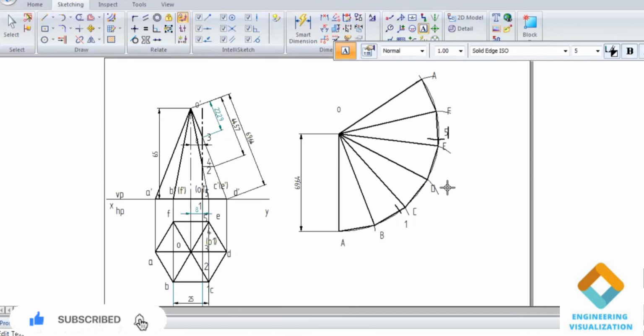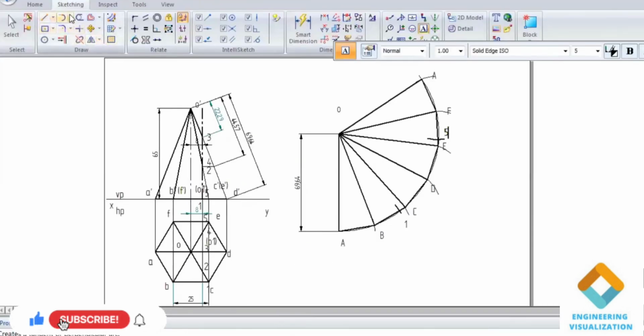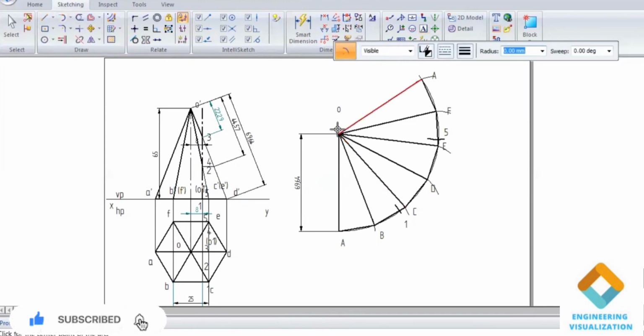Points number 2 and 4 have the same length, that is 44.57. On the vertical edge C, we have to cut 44.57 to mark the point 2.